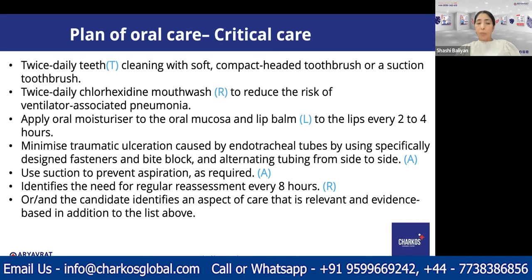To reduce the risk of aspiration, suction is required and it has to be used as and when the need arises. Also, it is very important to identify the need for reassessment at least every 8 hours. If there are any other aspects of care which are required, you need to make sure that those are identified as per evidence-based practice and looked after. So all these are the aspects which you are going to be required to write and think about when you are writing the plan for a critical care patient.